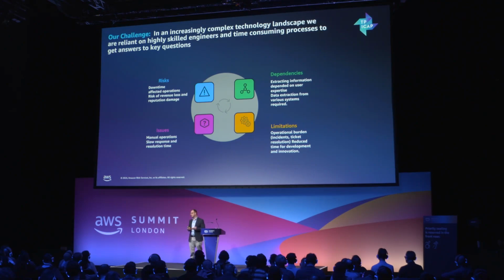So what we've been doing over the last few years to try and address this issue is we've been getting all of our data around applications, infrastructure and network connectivity, pulling it all together, and we've built a CMDB-style application on top of that, which enables us to try and manage that, and when we do have issues, help to get the key answers to resolve those.